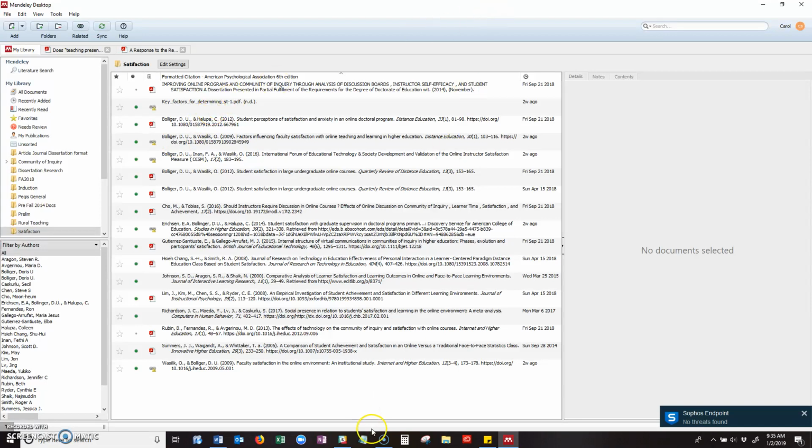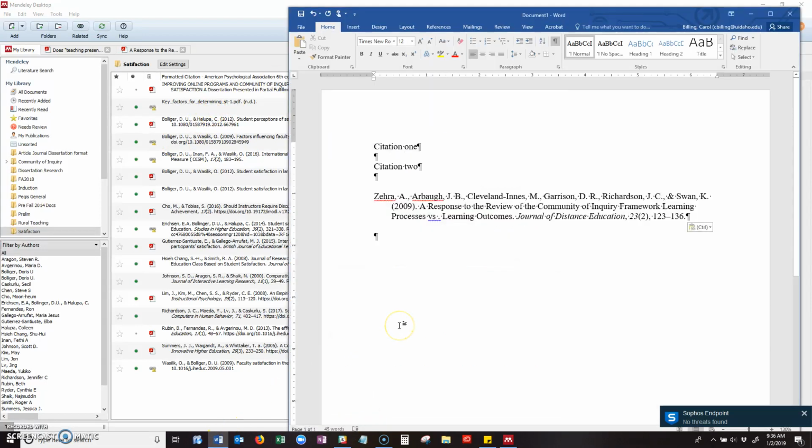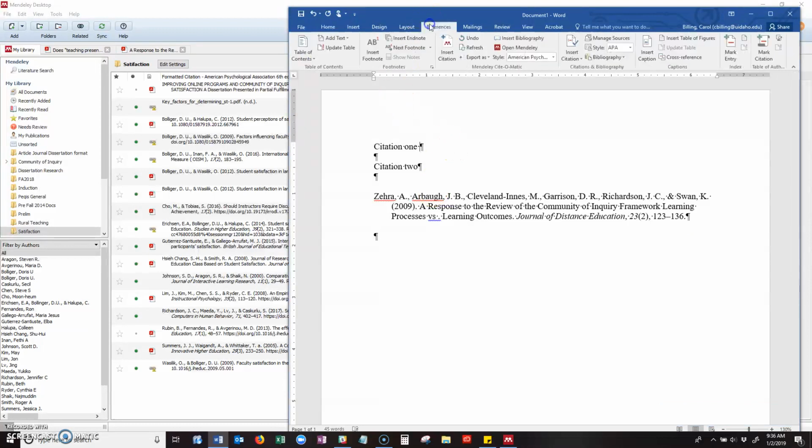Okay, let me show you what it looks like in Microsoft Word. So if you're going to cite, you come up here, and what I learned is you can do a citation here, and it sort of lives in Microsoft Word. But if you do it through here, which means keeping everything organized in Mendeley, then you do your insert bibliography from here, and it pulls everything from Mendeley. It doesn't pull the sources from this. So the citations and bibliography are separate from these, and you want to do one or the other.